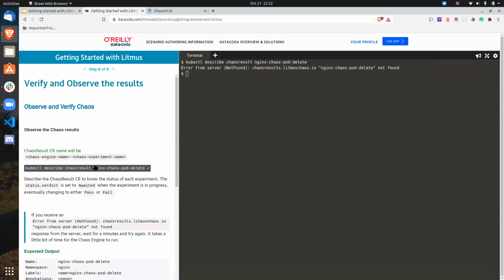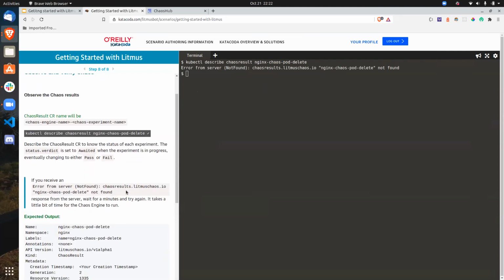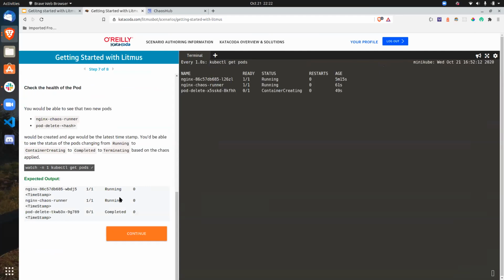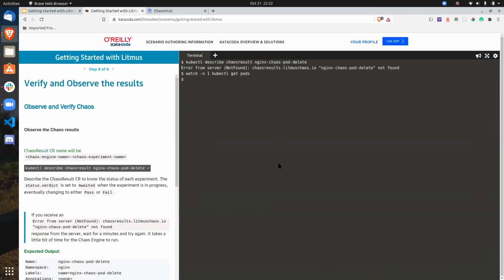It's still an error from server, so it's still in progress. I can go back and do the watch statement again. This will probably take a little bit of time. Now it's running. I can go to the next step, close this, clear the terminal and see the verdict.